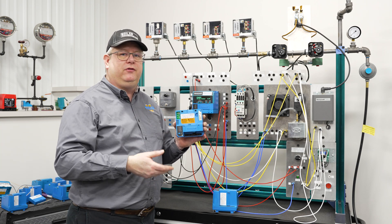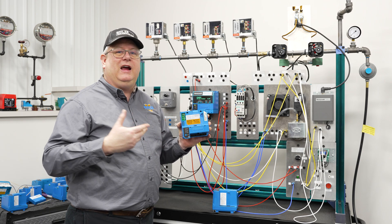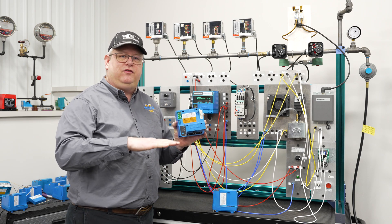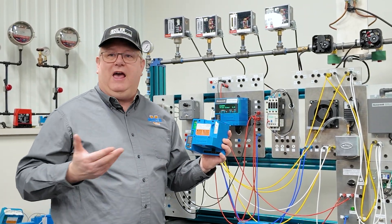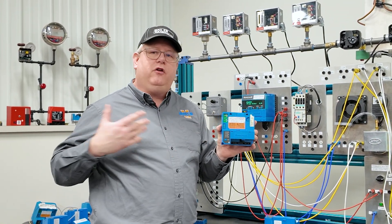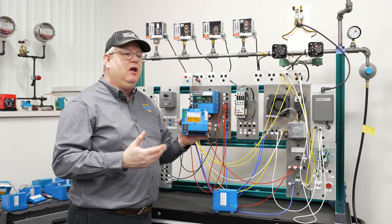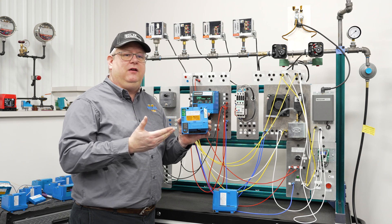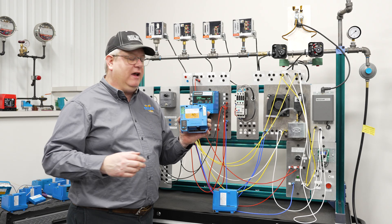I'm going to touch on a couple of different jumpers on this unit. The 7895 is really designed for a burner with a blower, but it's usually used on a fairly smaller-scale application. That said, we may have a blower motor that's powered directly from the 7800. On larger units, we usually use a three-phase contactor to run the fan, but because we're running the fan directly from the flame safeguard, some applications don't have a blower motor starter lock and other things that we would normally be checking.